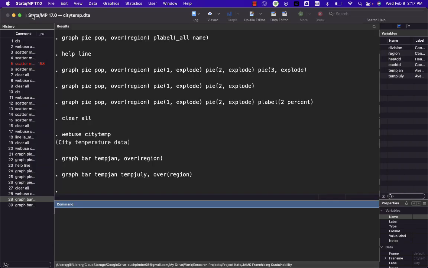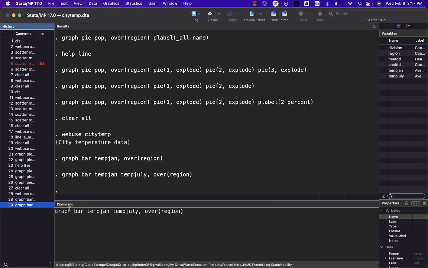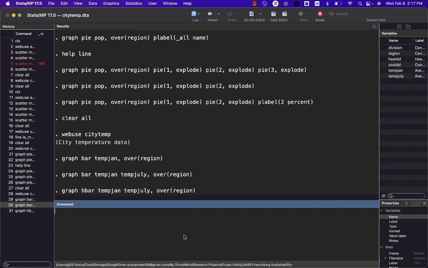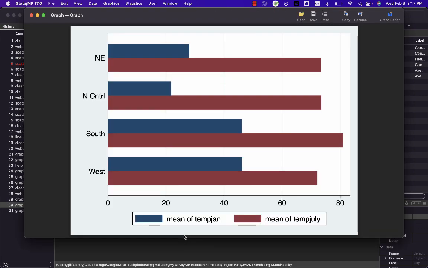Now, this is actually a vertical graph. Now let's suppose I want to create a horizontal bar graph with exactly the same information. So the code remains exactly the same, but instead of bar, you actually type in hbar. So that would actually make it a horizontal bar graph. So, that just changes the orientation. Sometimes that's useful to show to your audience. So you can do that.